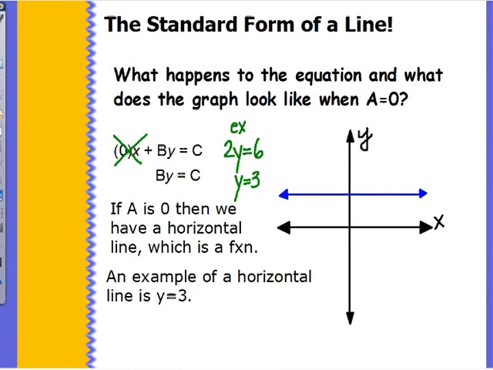Don't forget that horizontal lines are functions. And so we've got our example here. If we just counted this off, you could say that this is a horizontal line at y equals 3. It's a good idea just to memorize: when there's an equation just with y, you get a horizontal line. Anytime you have both x's and y's, diagonal line.